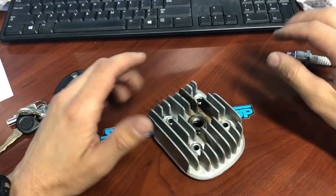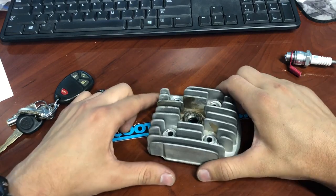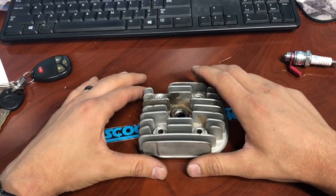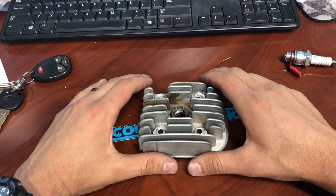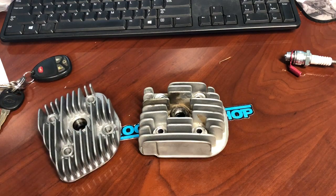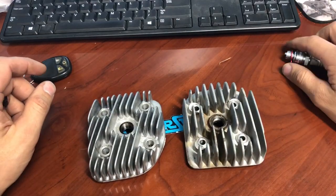A customer called in — his bike is running hot. This is for Joshua and for anyone with questions. He can't get his bike to cool down and he's running a 138 main jet on a 24mm carb. If you're running a good carb, that's way too big on a 24. With an OKO carb it's really anyone's guess on jet size, because quality varies — one can be one size and another completely different depending on the factory.